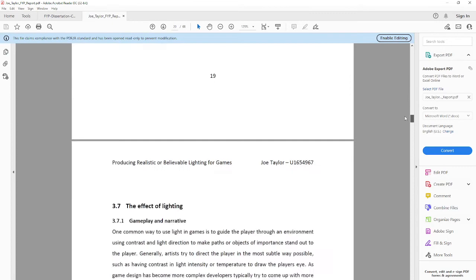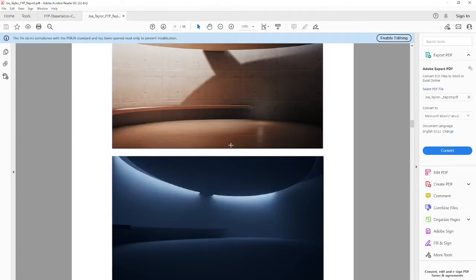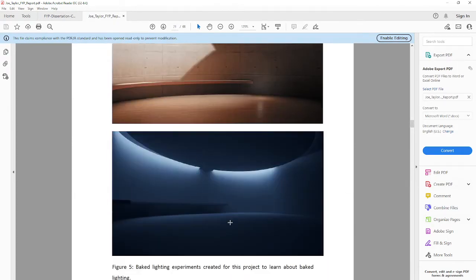So it wasn't just about a final piece. All the way through it, he is showing his little experiments, his little lighting tests to learn and showcase at each phase what he's doing.